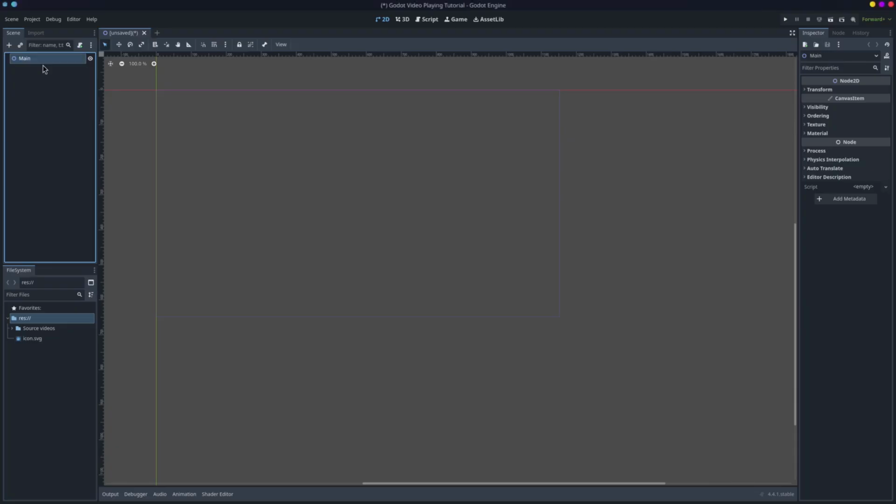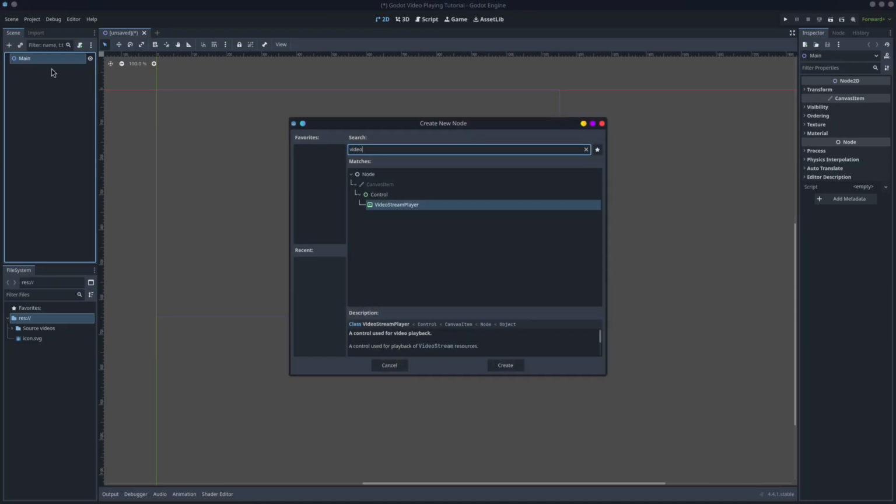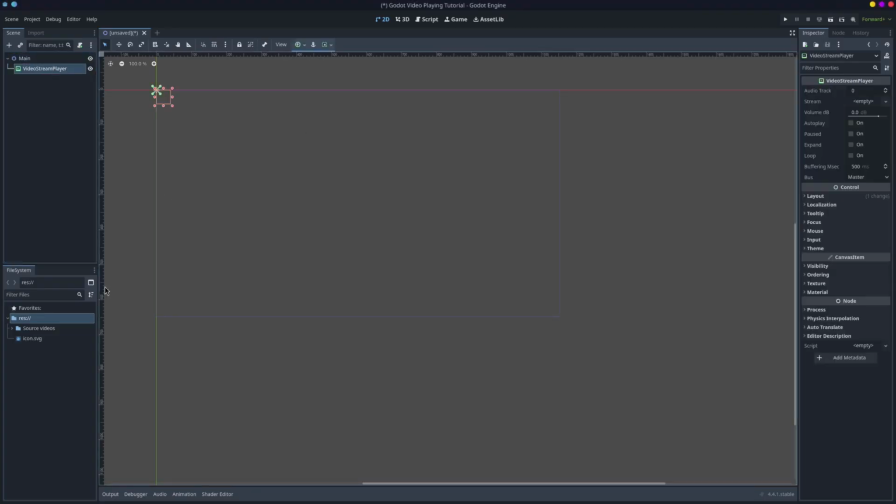So in this video I'm going to be showing you how to set up video playback in Godot. So the basic way is what I'm showing right here. Create main, add a video player, and the annoying thing about this is it doesn't have seeking, and you have to convert all your files to the specified, I think, OGG format like you can see in the bottom left.